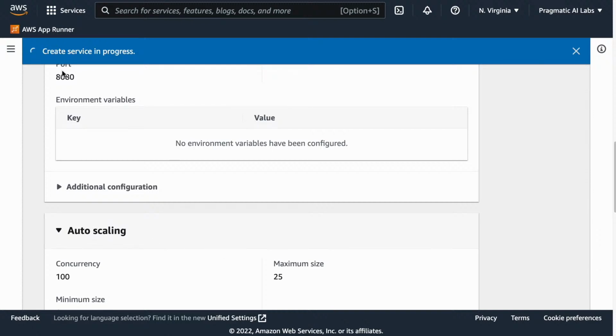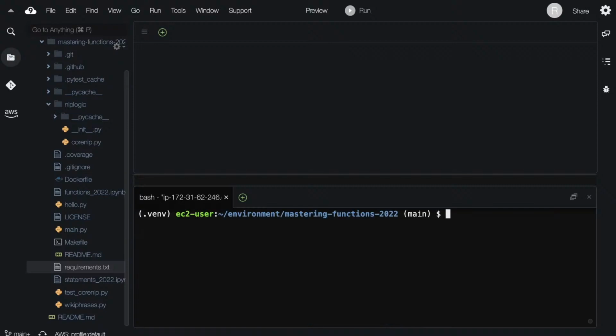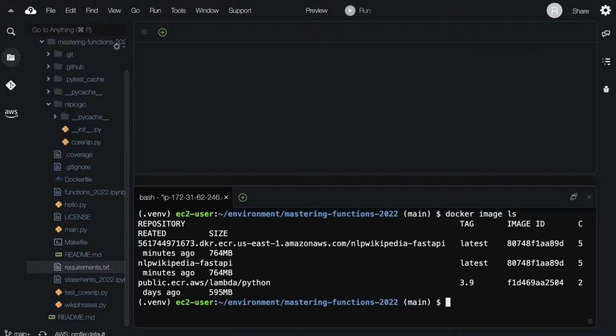So maybe that's one thing to demo real quick, while this is finishing. If I go here, we can also just do the same thing locally, because if I type in docker image ls, you'll see that in fact this is that Docker container that I built.